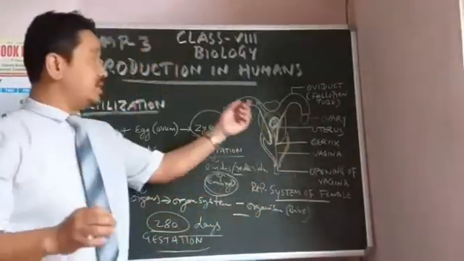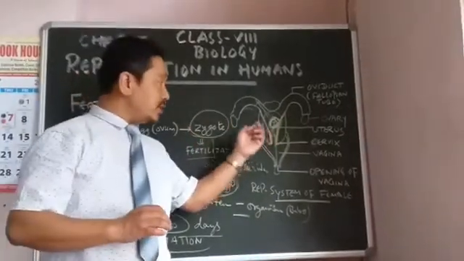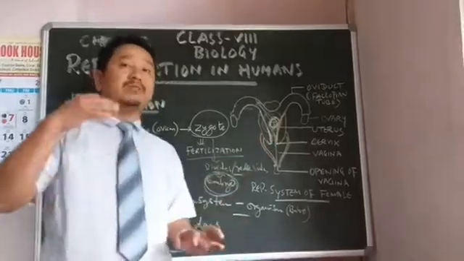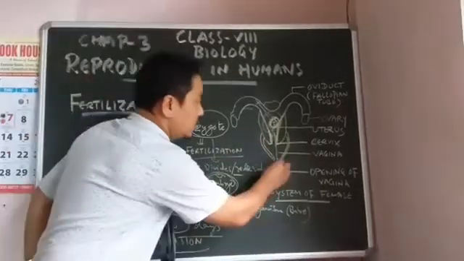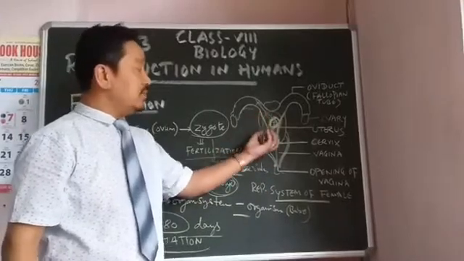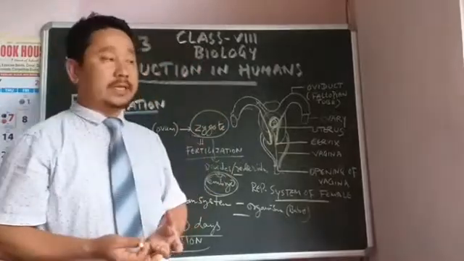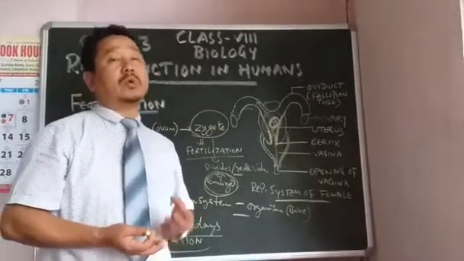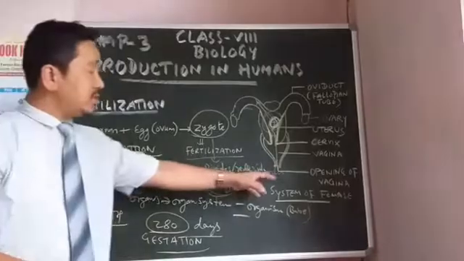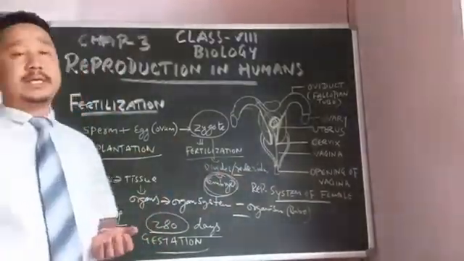The force developed in this uterine wall, due to its contraction, pushes the baby out through this opening of the vagina. The baby first takes the head out, then the baby comes out, which is called birth. That takes place through this opening of the vagina itself. That way the birth takes place.